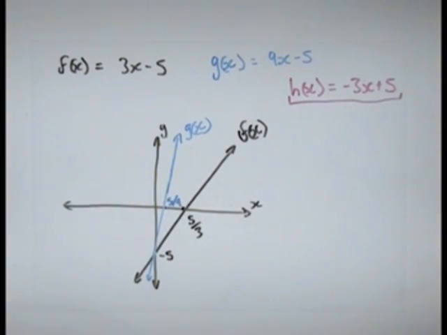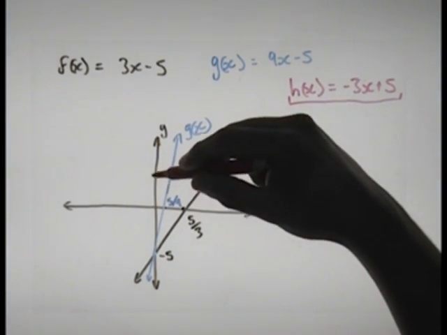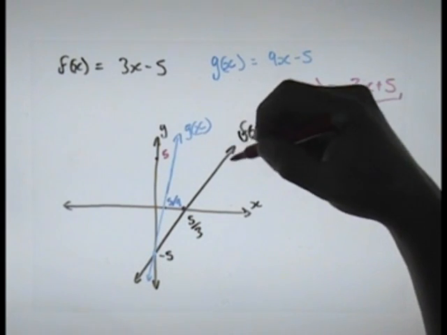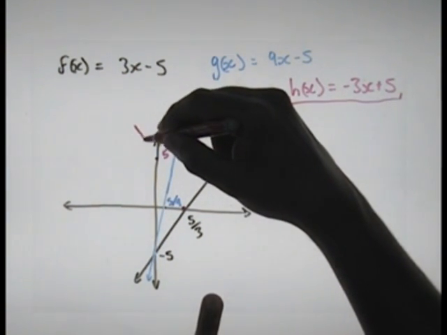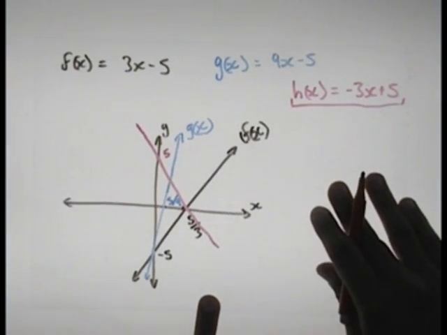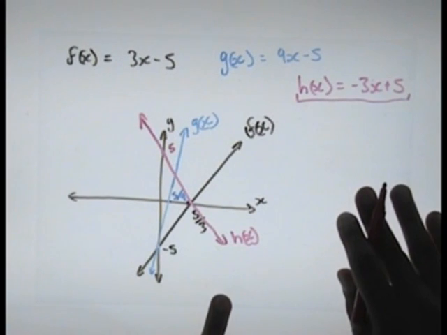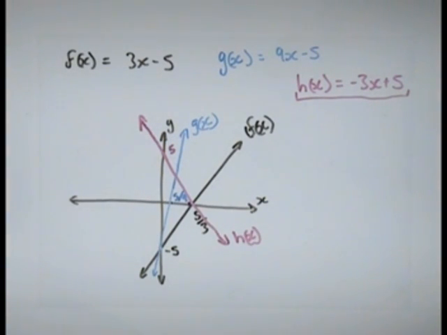Negative 3x plus 5. Which means that h of x is us taking the graph f of x and flipping it around the x-axis, which means essentially that it's going to still cut through that point, except it's now going to cut the y-axis at positive 5. Remember, it's h of x of f of x. It's got nothing to do with the g of x graph, which means that this graph is going to look like that. And that is the graph h of x. It's just the f of x graph that's been flipped around the x-axis.